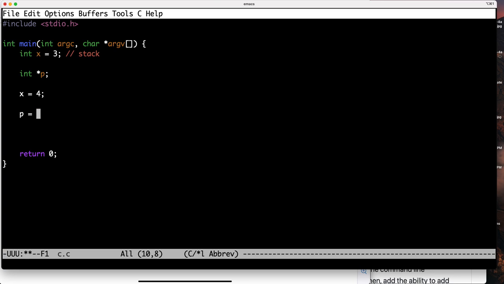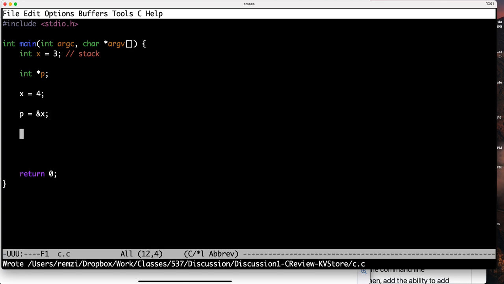Or you might say it's going to point to the address of x. So now we have two stack allocated variables, x and p. x has some address, p has its own address, and then inside of that container which we call p, we have the address of x. That's the basics of pointers, simple as that.